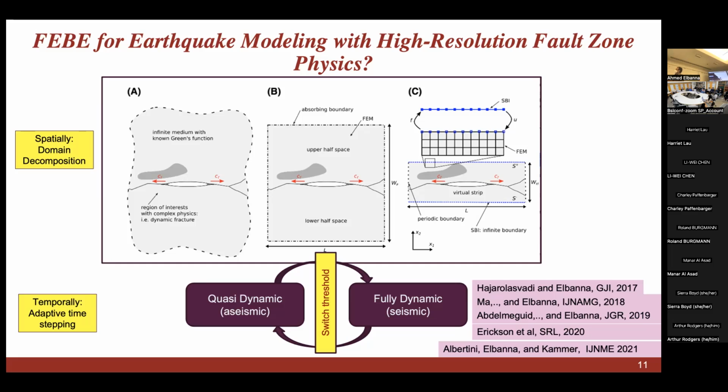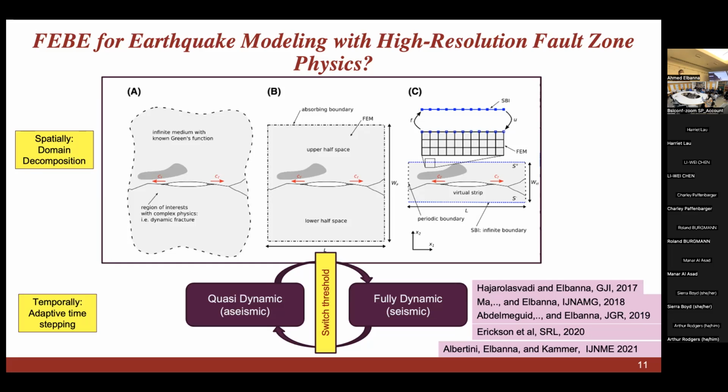But we cannot get rid of the rest of the exterior half spaces, but this is where the strain energy resides, and this is where the wave propagation happens. And hence on the boundaries of this virtual strip, we impose the spectral boundary integral relation that connects the tractions to displacement on these boundaries. So our boundary conditions for the simulation domain are now integral relations between the shear and normal tractions and the shear and the normal displacements on these boundaries. And using a spectral formulation in order to accelerate the solution of these integral relations makes it a really efficient methodology. So that's what we do spatially.